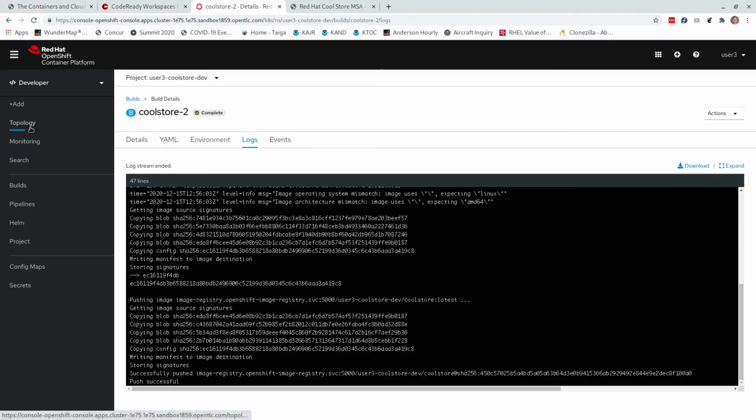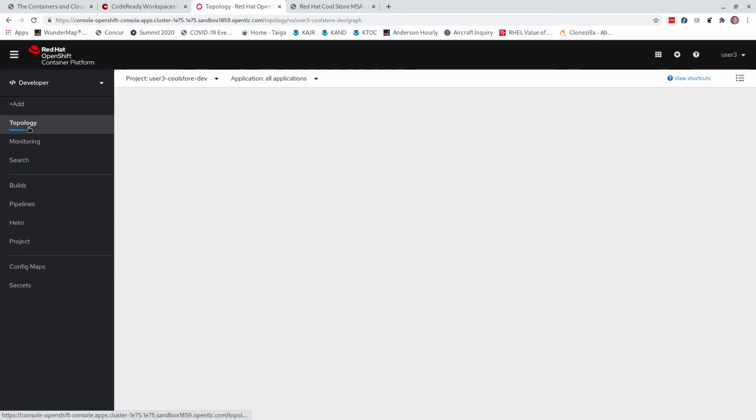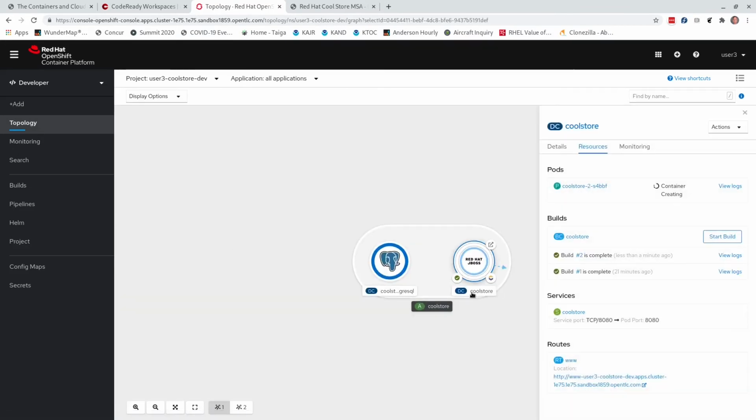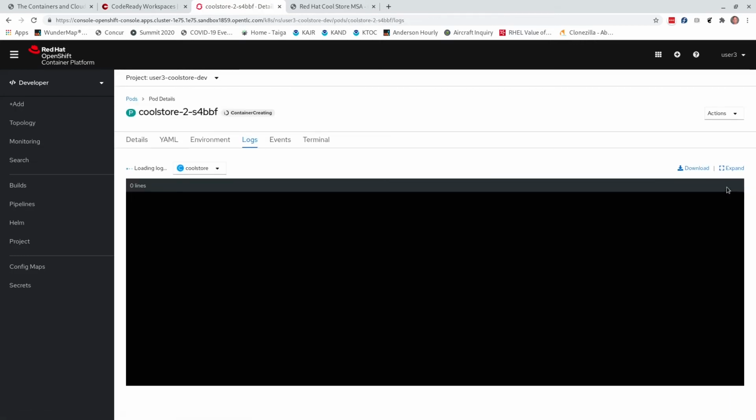Now I'd expect a deployment to be going on. It'll be more visible from the topology view. Okay, and you can see what's going on with the deployment. And we can view the logs here to see, probably see Java start up pretty soon.